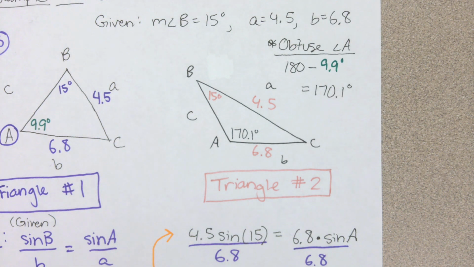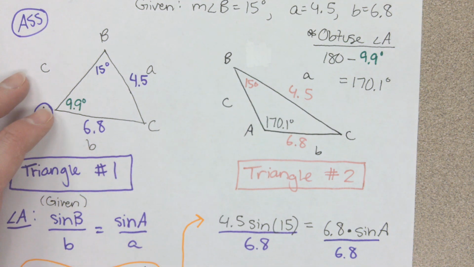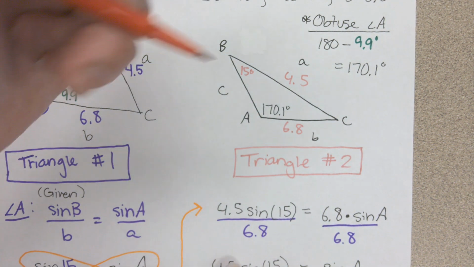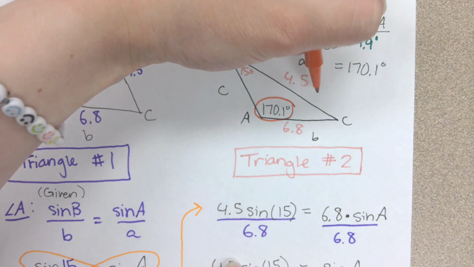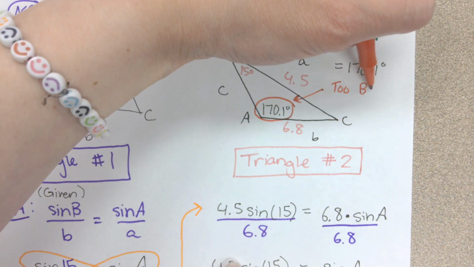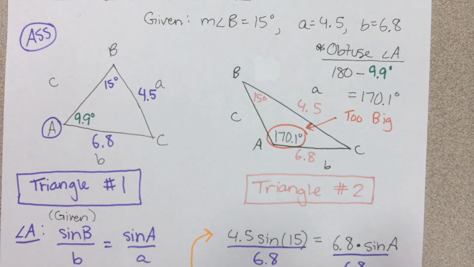Isn't angle C obtuse though? Can't be. Wait, oh, you're talking about the original. Yes, yes. Angle C is definitely. Exactly, exactly. That's just another reason why it won't work. So, since that is not allowed, too big, we say no second triangle. Or we can just solve angle C. Right, and then we just solve the original triangle and then it's all said and done with.